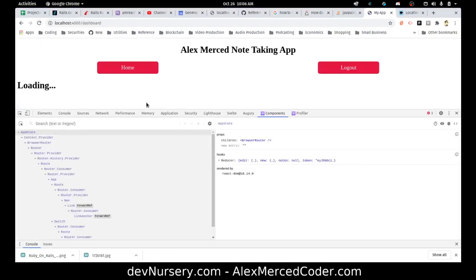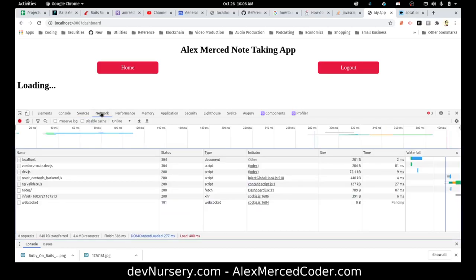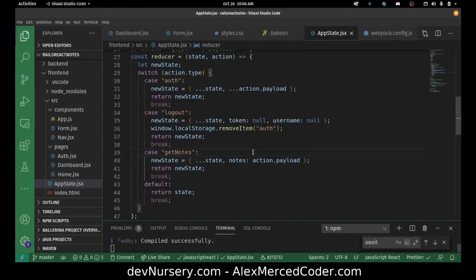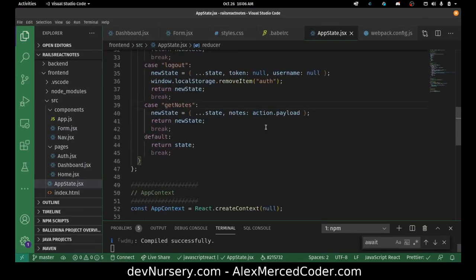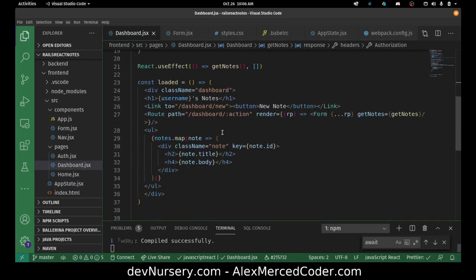Refresh. Let's see here. Notes is still... So here's what I will do. Let's go with the dashboard. And maybe what I should do is take this part out.